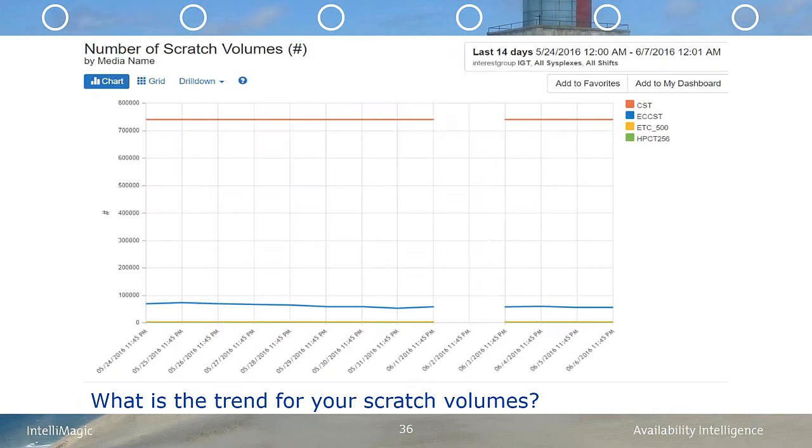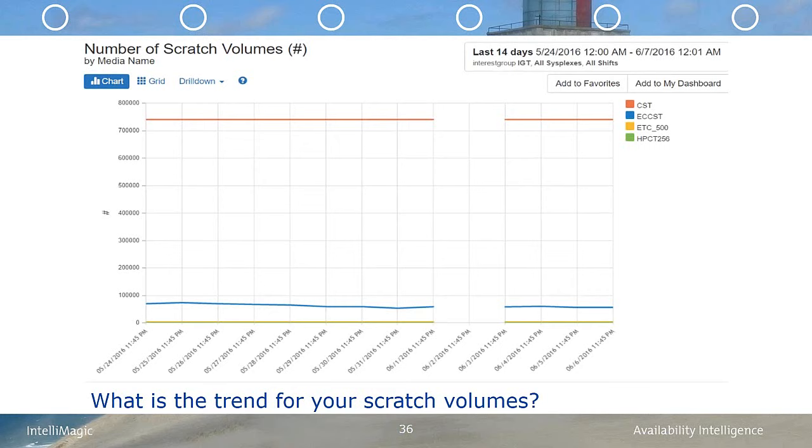Secondly, we had customers saying, I need to know how my scratch volumes are doing. This is based upon the tape management catalog, and it looks at it by media type. We have the 3490 media types and the 3592 media types showing here, and it gives you an idea of how those scratch volumes are doing.